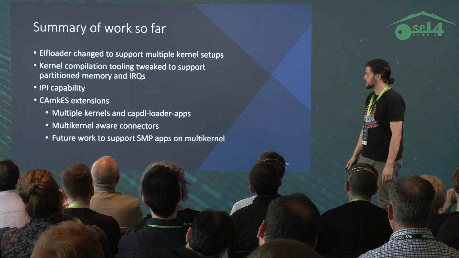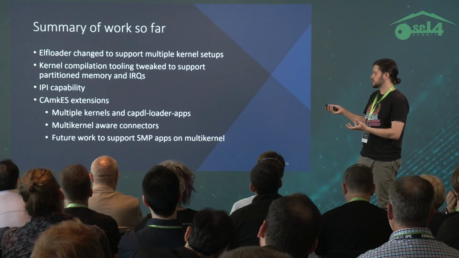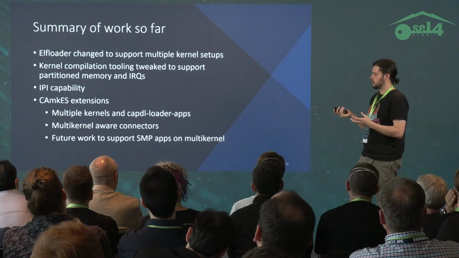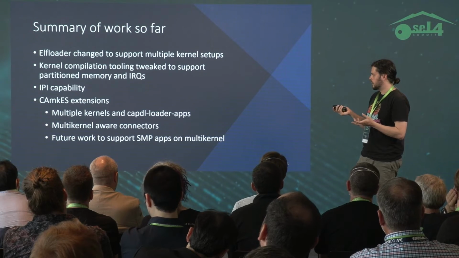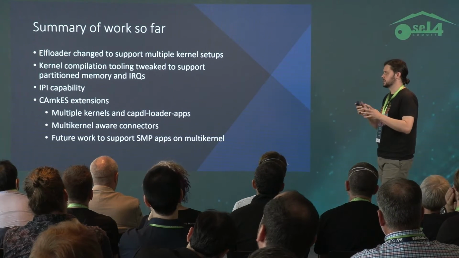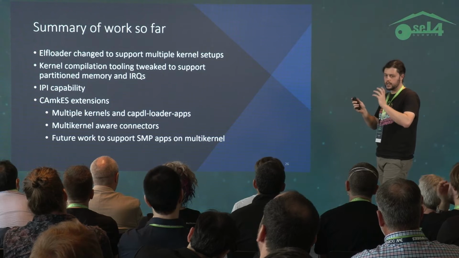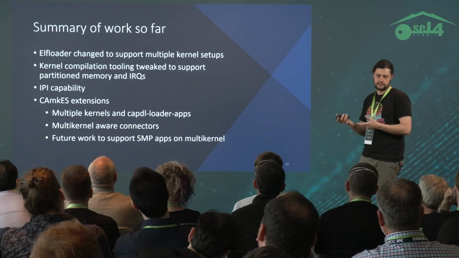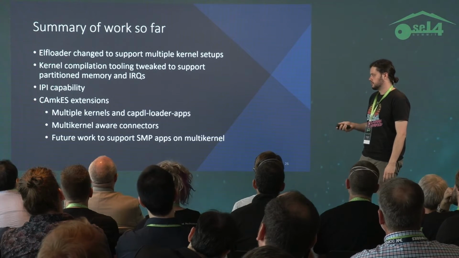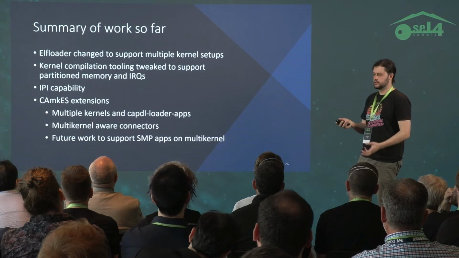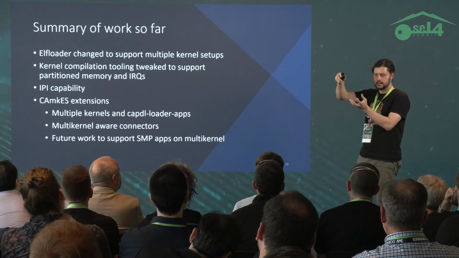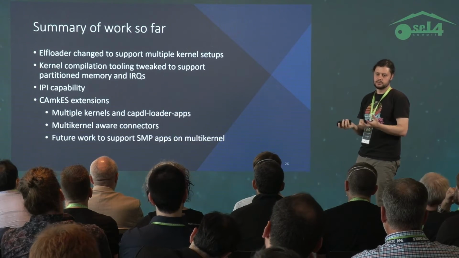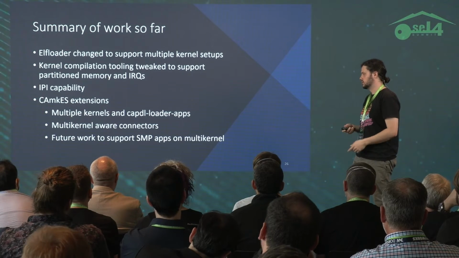So basically, a summary of my experiments so far: being able to successfully change the ELF loader to support multiple kernel setups on AArch32 and 64 platforms; some kernel compilation tooling tweaks, supporting partitioning the memory and the IRQ space at build time; an IPI capability for generating these IPIs; and some playing around with CAmkES extensions, having a single CAmkES ADL file generate a single CAPDL file and multiple kernel images. So now it's a distributed system component architecture framework for microkernel embedded distributed systems.